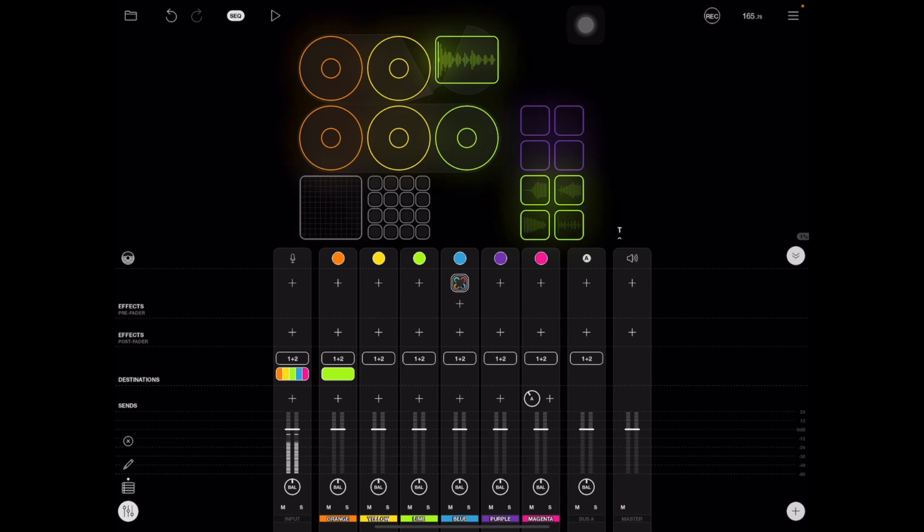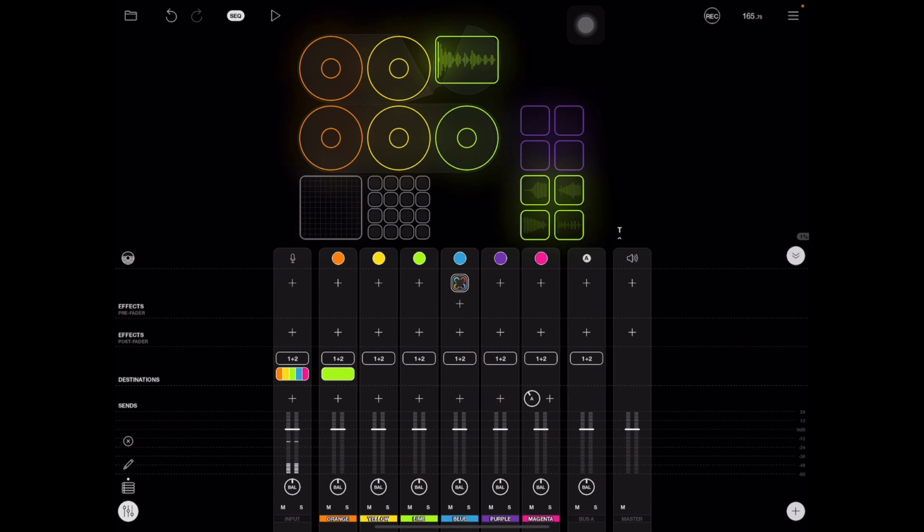And as if it wasn't good enough that you can add AUv3s in here, you can actually use Loopy Pro as an AUv3. So if you've got some other DAW or some other system that you use, you can load it into it and use it as an AUv3. So that's pretty much everything to do with Loopy, without blowing your mind completely.